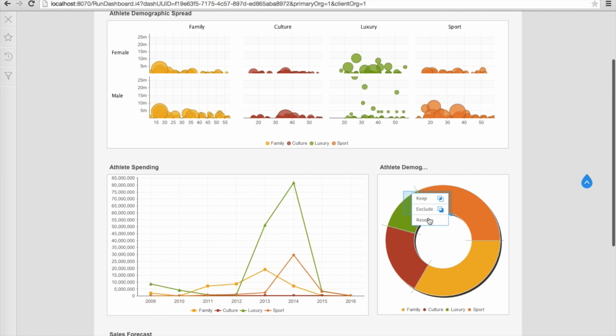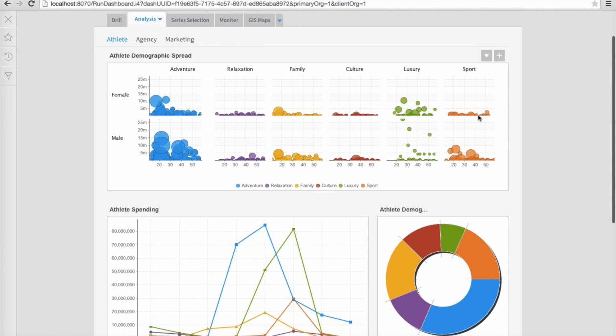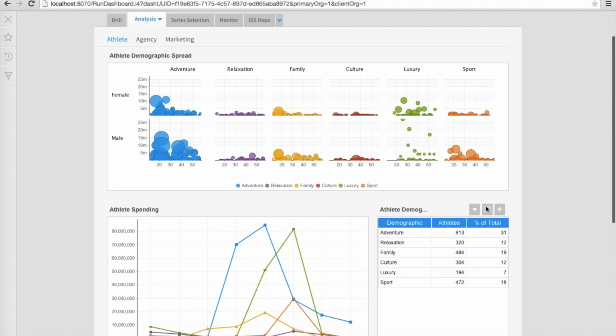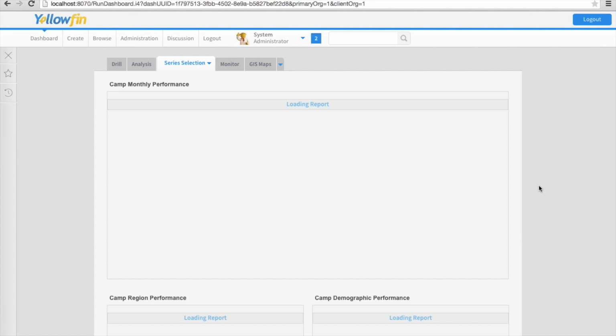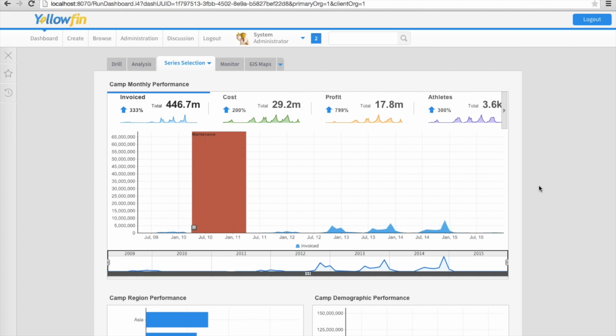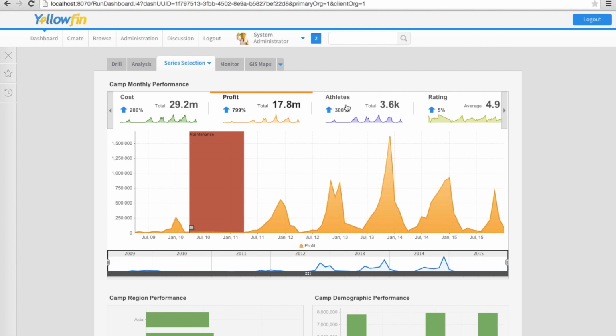So you've got a range of interactive functionality there to really give you the ability to interact in a lot of different ways with the reports that you're currently reviewing. Even if you're looking at managing things like multiple metrics, that can easily be done. Even comparing metrics at a time.